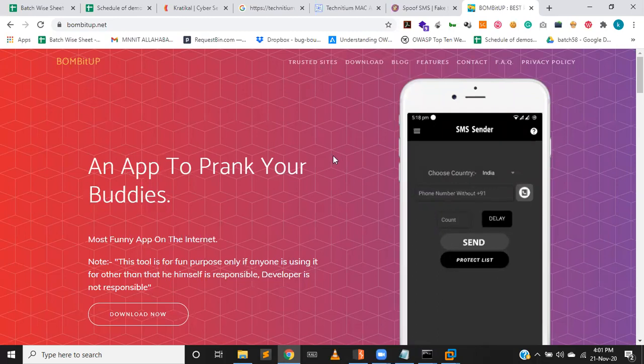Maximum at one go you can send 150 SMS. This application allows you 150 SMS at one time, and on one number you can perform the same activity 3 times a day. So total number of SMS on one person, you can send 450 SMS. Out of that there is a possibility 50% reaches, 70% reach, 80% reach, 90% reaches. That's totally different, but yeah, you can perform 450 SMS on one particular phone number. Then next day you have to wait for 24 hours and then you can perform the same activity.